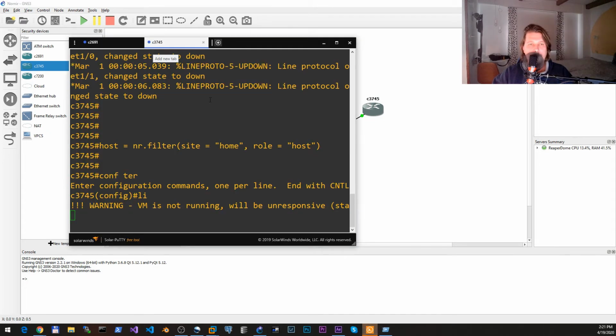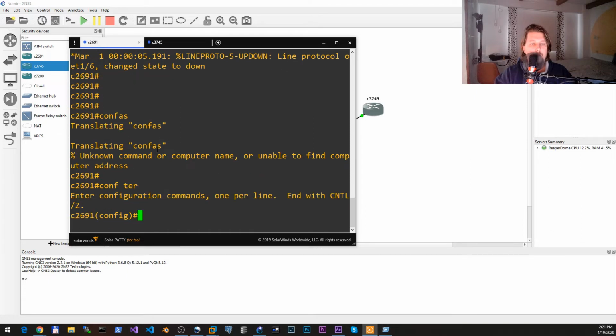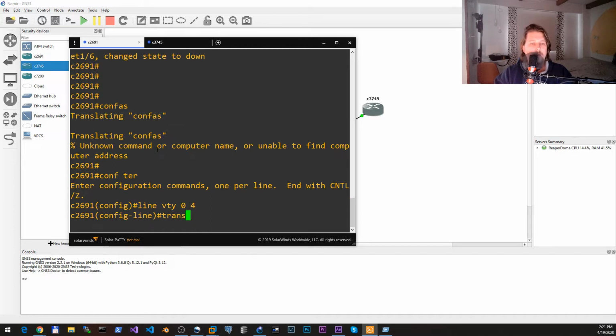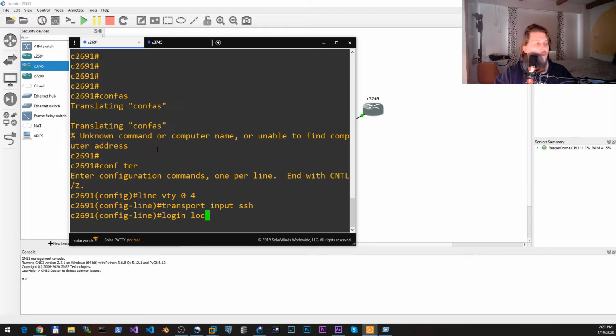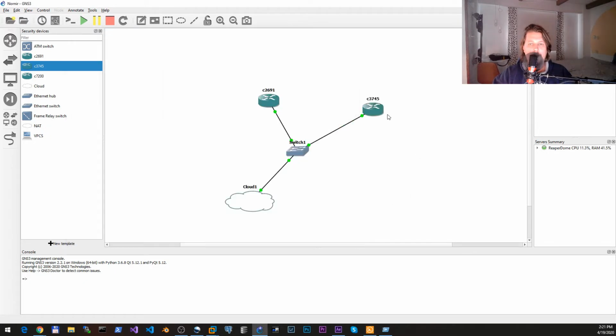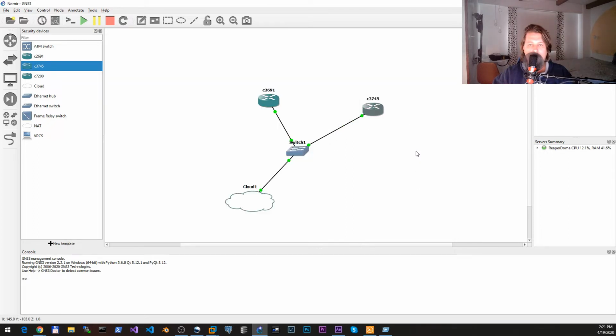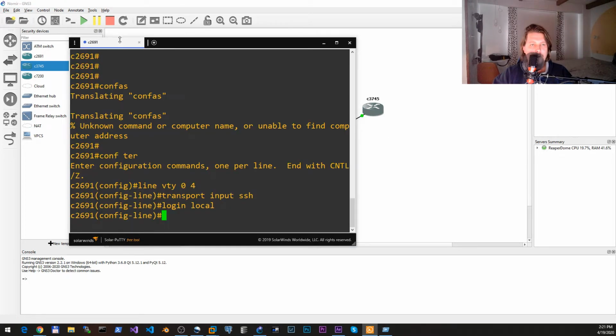So conf terminal, line VTI 0/4, transport input SSH and login local. This needs to be done for both of them. Oh, the VM is not running. What's happening here? Okay, this is going to get a fresh start here.